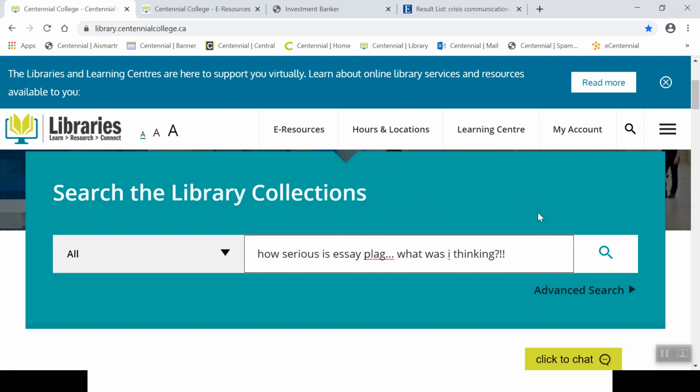This one tries to look at many of our databases at once. So instead of going into individual collections, such as Business Source Complete, this search box takes you on a tour of about 2/3 of our databases at the same time. I'll leave it for you to try it out.